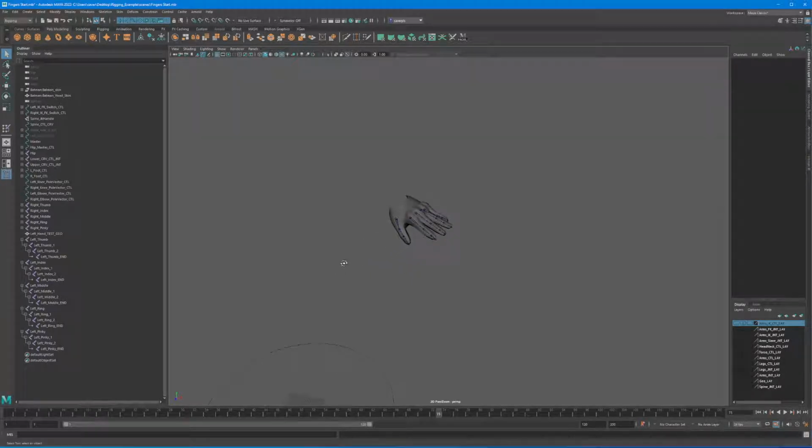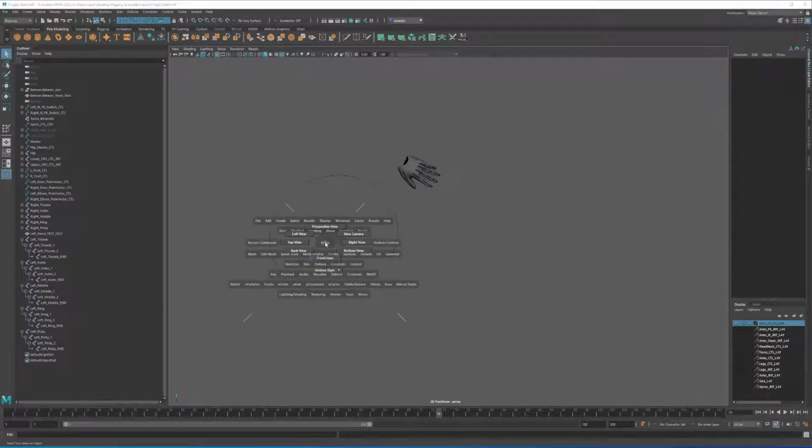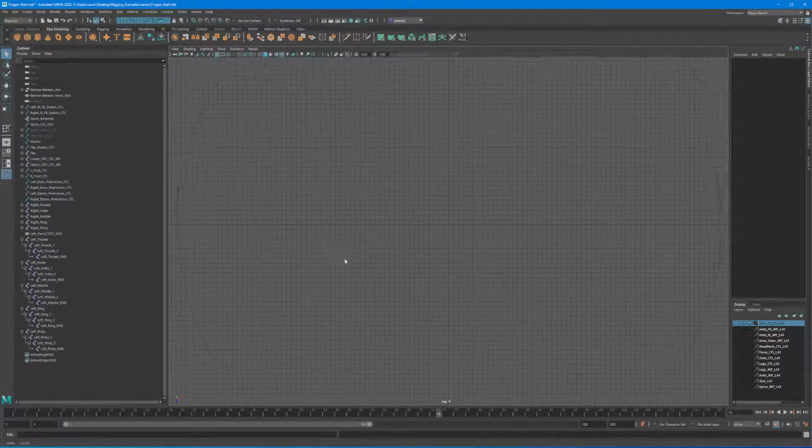So in order to do this, I'm going to have to create a control of some sort, and I'm just going to create a basic curve shape that allows me to just draw a shape down to each knuckle joint, and just have something that represents each knuckle that's easy to select and easy to see through the geometry. So much like I did in the others, just going to switch to the top view here. I'm going to create this at the center of the grid.